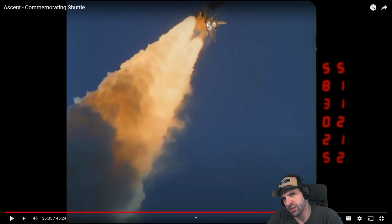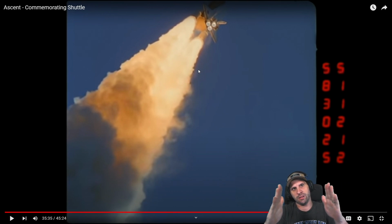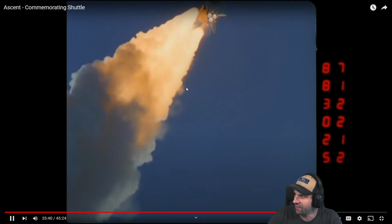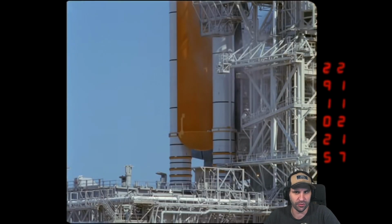One of my favorite parts of this is that you see the plume from the shuttle motors interacting with the outer plume of the SRBs, and you see some turbulent SRB exhaust right here where the plumes are expanding enough, because they're both cones. As you get higher and higher, the cones get bigger and bigger, and the cone from the main engine exhaust and the SRB exhaust eventually cross. When they do, it creates a lot of turbulent air right here. You can see it, right? See it kind of poofing off the side? It's really cool. Everything is cool. The whole thing is the coolest part.